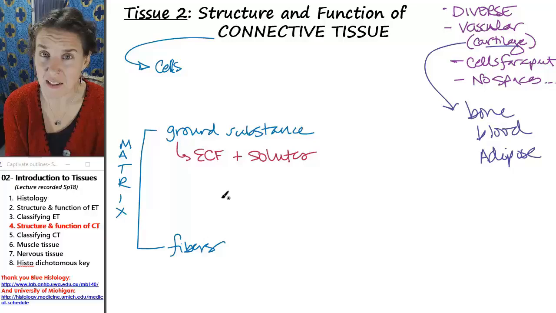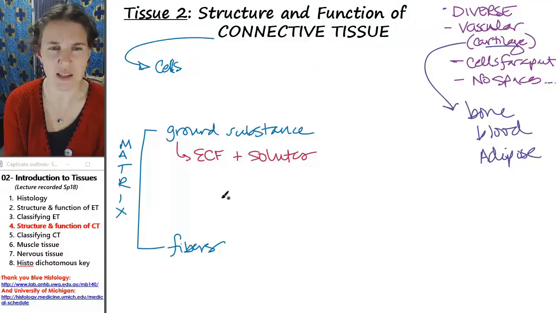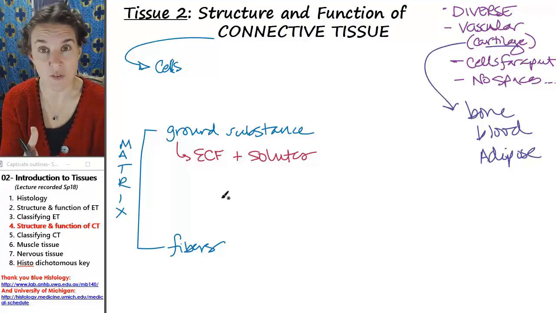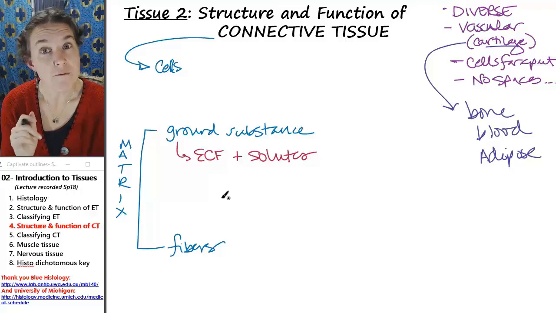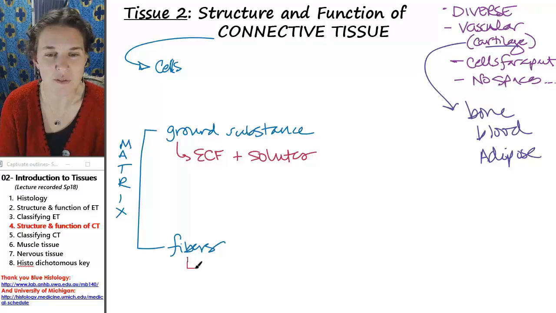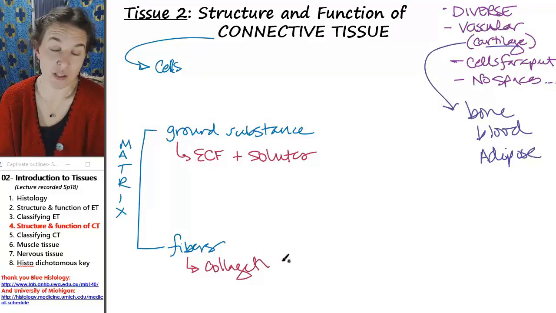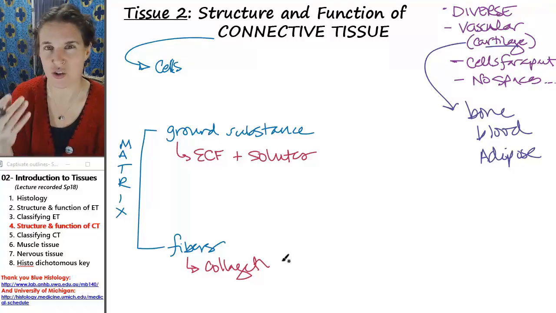Think about blood. The blood plasma is the ground substance. And blood plasma is mostly water. There are proteins in there, and there are salts and all sorts of good stuff, but it's a very fluid ground substance. Fibers are found running through that ground substance, and we have 3 different flavors of fibers that we're looking at. The biggest, truly the biggest fiber that you're going to look at, is collagen. They're kind of thick. They're strong.